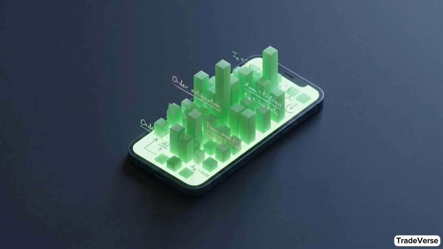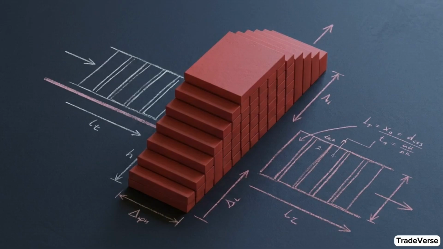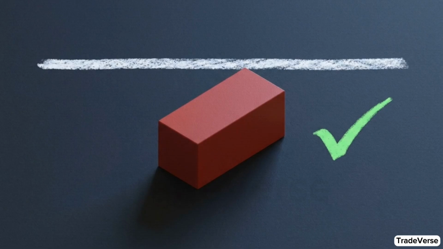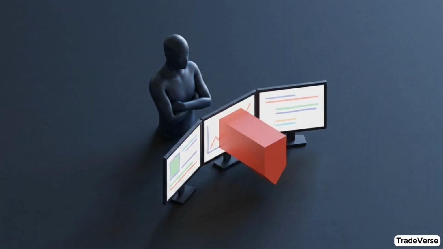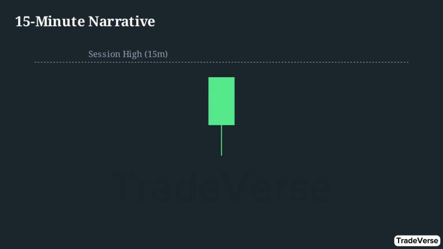While retail buyers chase the breakout, smart money absorbs that volume, building their own massive short positions. Notice how the candle body drops and closes back inside our 15-minute range. That immediate rejection is our critical first layer of structural confirmation. Surviving this intentional fakeout, simply by waiting for the sweep and rejection, is exactly what separates traders following institutional volume from the trapped retail liquidity.